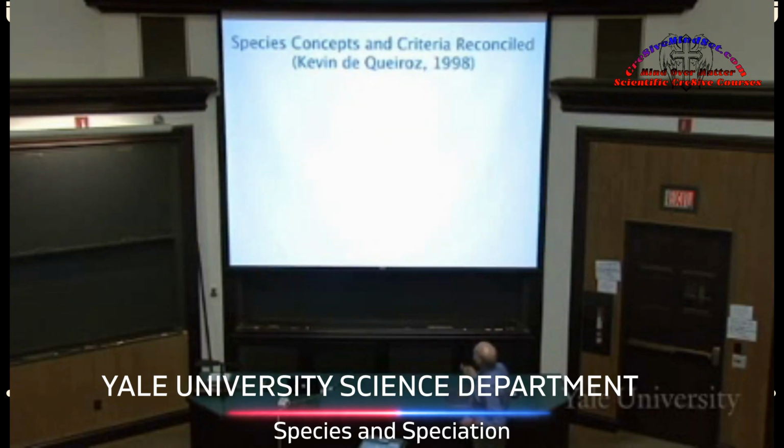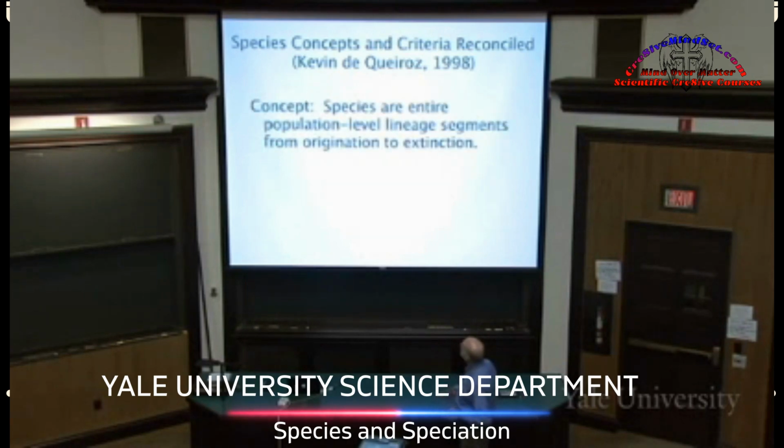Okay. Species concepts and criteria were reconciled by Kevin de Queiroz. Basically, what Kevin did was more or less arrive on a scene where people had been embroiled in controversy over species concepts. He wanted to stop all of the squabbling about the concepts and move the research on by trying to resolve that in a constructive way. He did a pretty good job.